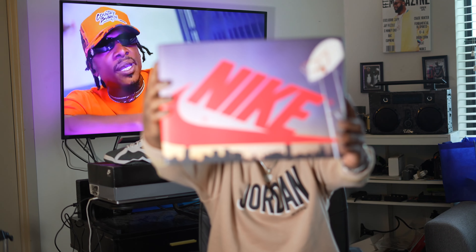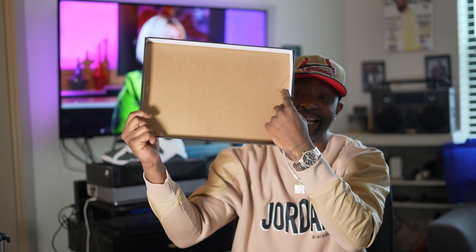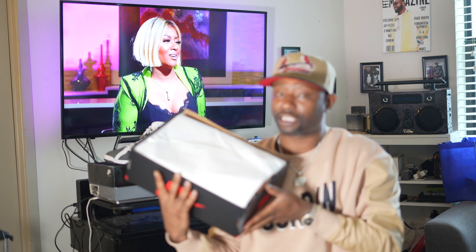Go back and check out my review on the movie Air and you can find out a little bit more about that shoe. But once again, it ain't about that shoe, it's about this shoe. Inside the box you do see the red number, and that's giving you that authentic check — you gotta check them out, make sure they authentic.